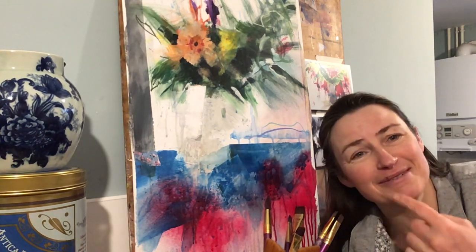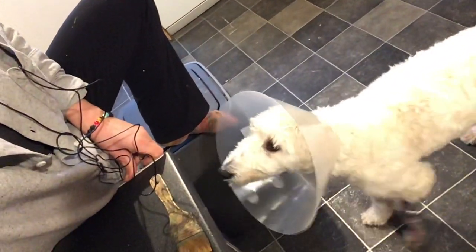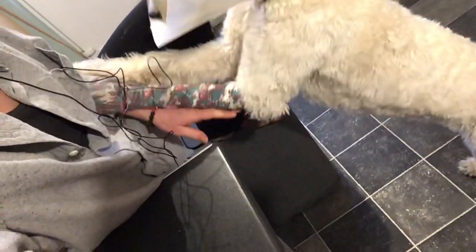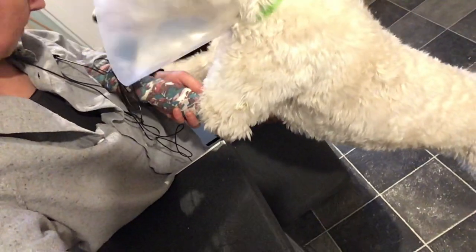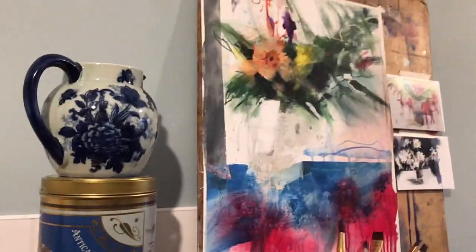Although it looks probably worse than ever, it's actually on its way out, that collar. Hi, Maisie. Here she is with her collar, look. And we're getting a close-up of that fancy cast. It's not a cast, it's just a bandage. I'd say in some ways she'd be better off just with the greys, you know. But anyway, the vet knows what she's talking about. When I say better with the greys, I mean it's fairly traumatic for Maisie not to be able to go out.